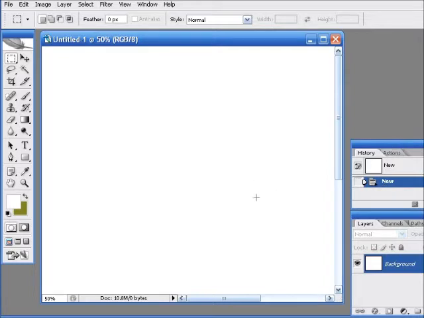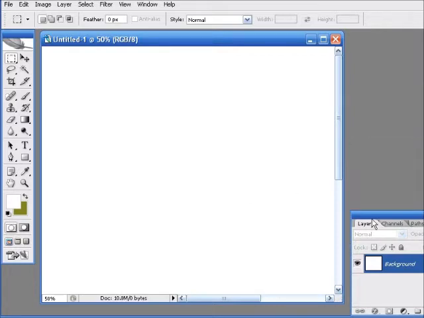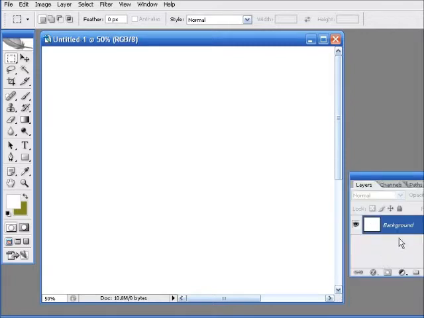Anyway, you can also do the same thing if you hit Control Z, as in zebra, on your keyboard. A lot of times that'll work fine. And so I can get rid of this guy. The one thing I do want to leave on here is the layers dialog or palette, whatever you want to call it. This way I can show you as we're going along some of the elements that we are creating and why I'm doing this and not that.